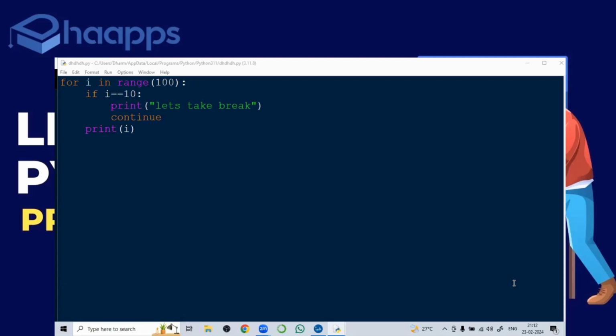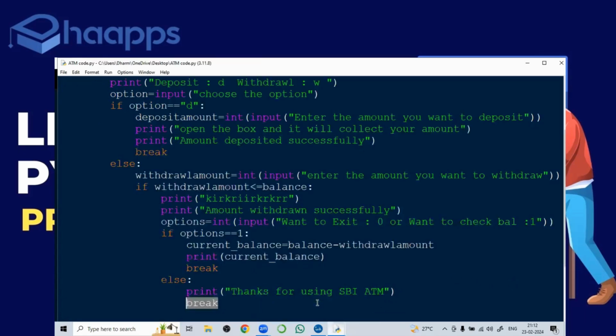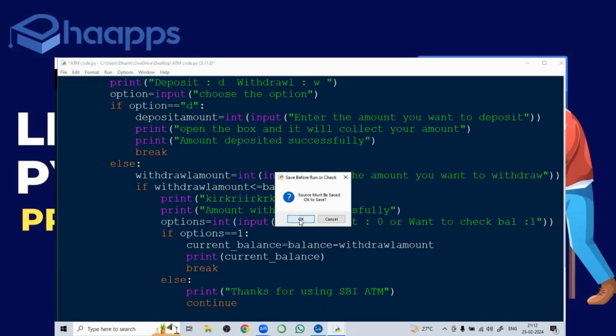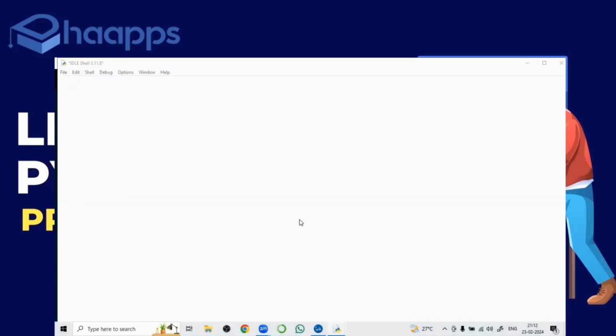Everyone, continue. Is it fine? Very simple. So in this code, if you give continue, what will it do? It won't stop the loop. To make it more clear, let me take continue here. Check it.